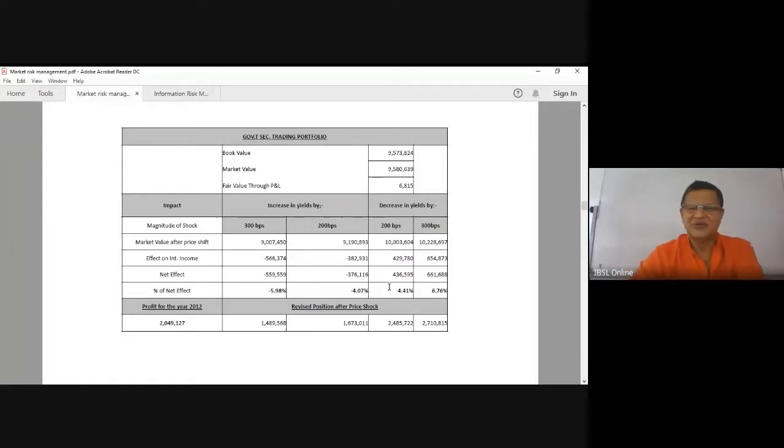So this chart, you can do it for government securities because it is in our trading book. Now we need to look at the banking book. It is more complicated than this, because here you can really identify the book value. Here you can mark to market and get the market value. Then you can immediately calculate the fair value through profit and loss at that particular time. And then you can make a scenario. A scenario has to be with some facts. You can't just say interest rate will go down or go up.